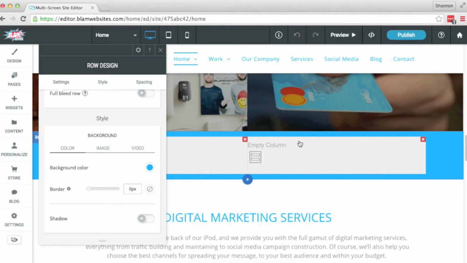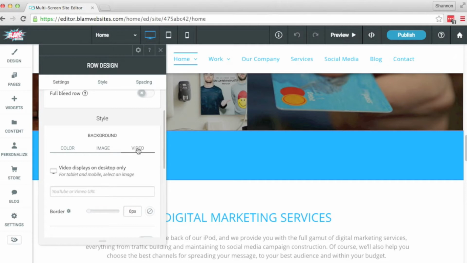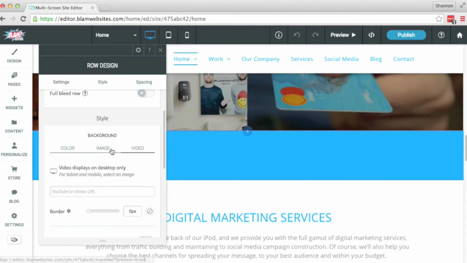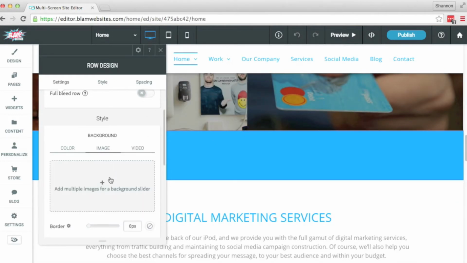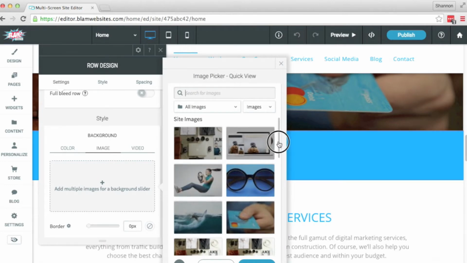I could make that blue, or I may want to add a background image. With rows and columns, you can also add a background video. You can enter a YouTube URL in there and it will play that video in the background of whatever it is that you're doing. But for this instance, I'm just going to add a background image.